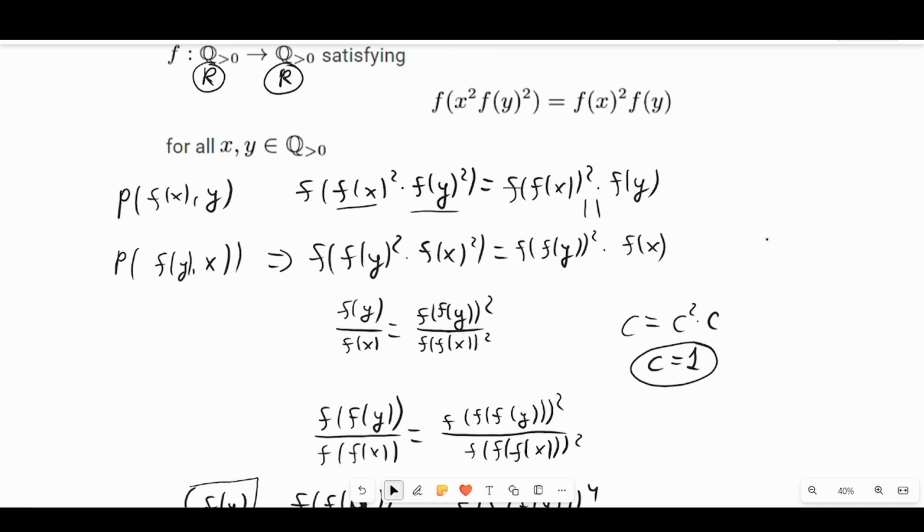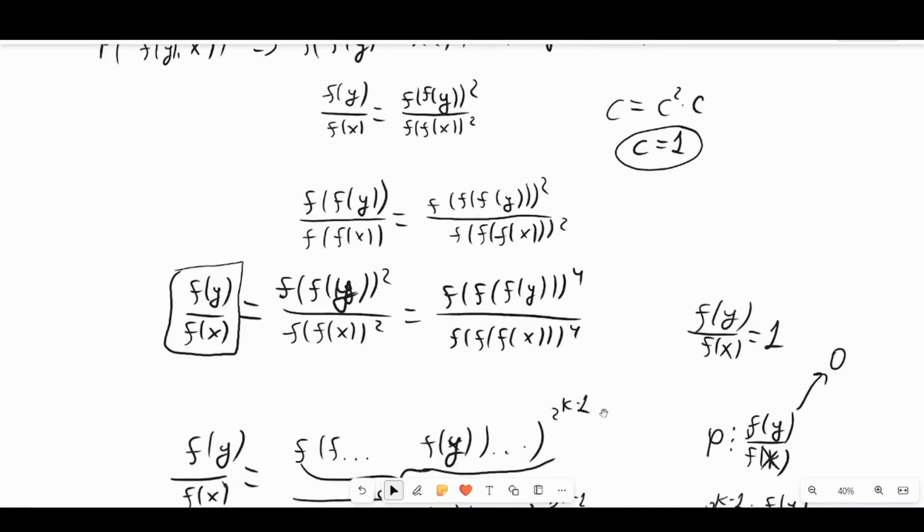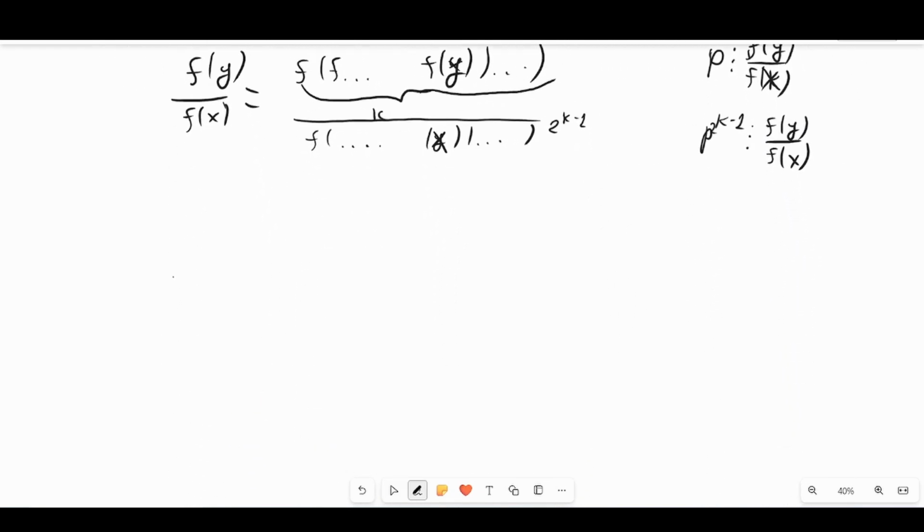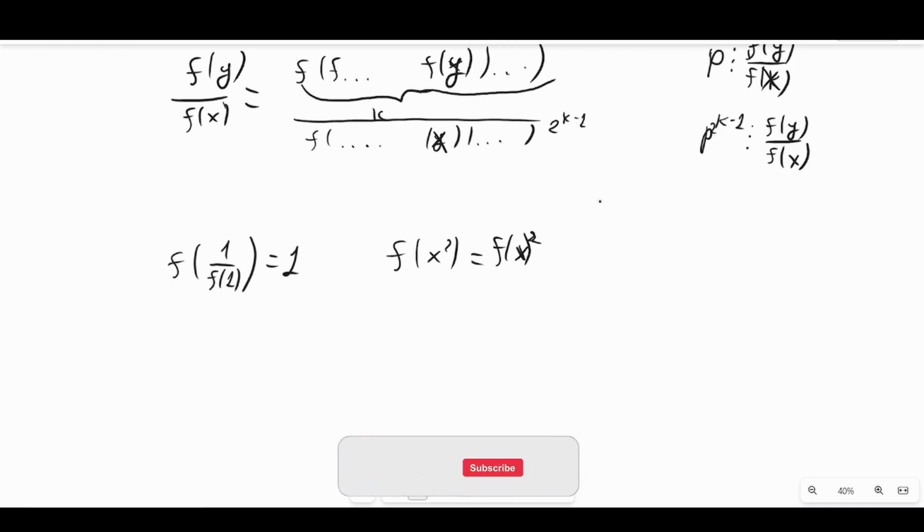There are many solutions, and the solution which I have written during the contest was to find what will be f of 1 over f(1), and this number would be 1. And then after this, you need to multiply something to get that f(x^2) equals f(x)^2. And you need to apply this infinitely many times in this process, and you get the 7 points. But unfortunately, as I have said, I misread the statement, and I got only partial results from this problem.